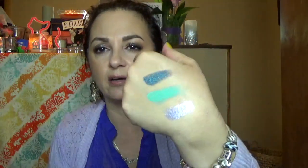This blue one called Mercury looks like a wet foiled shadow. This one here is called Nebula, and it has a little bit of a gritty texture. It is more of a glitter. I have used it. I have not used glitter glue, but I may try it with that, and it's just stunning. This one called Ultraviolet, which is here, acts more of a topper sometimes. It is not as intense as it looks in the pan.